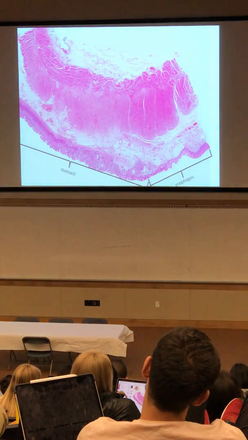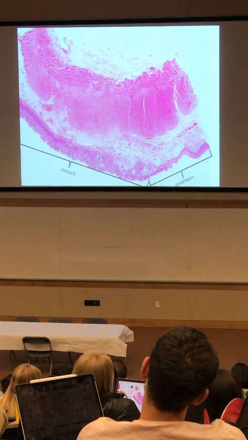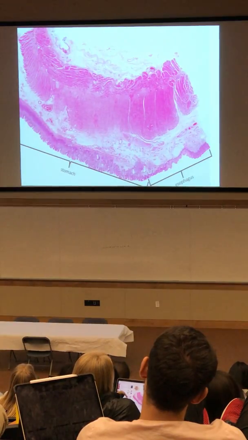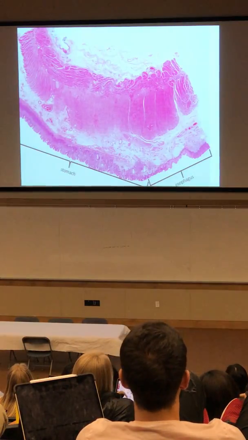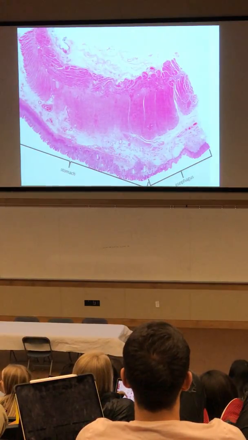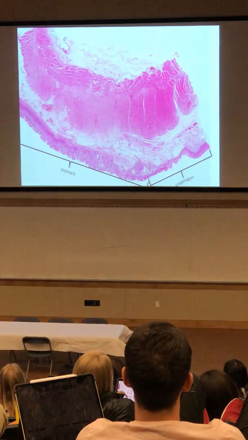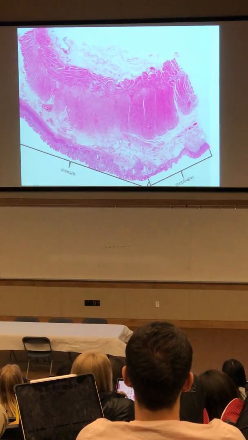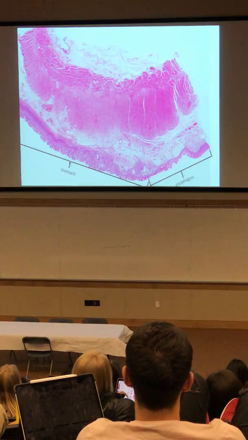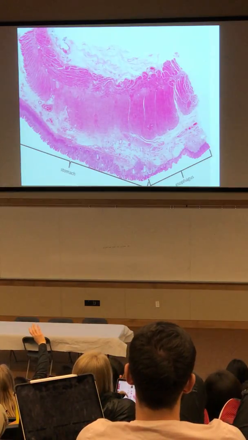So here's another picture by John. He's given me some gorgeous stuff to work with. Here's our muscularis externa up here. This is submucosa here. And notice this is stratified squamous, and then all of a sudden, right here, we start seeing these little pits. Now we can't see what kind of epithelium this is because it's too low magnification. I'll show you some high mag pictures so you can see it. But notice how different this part here that's labeled stomach looks from this part over here that's labeled esophagus. It's very, very different, and you just see this abrupt change.